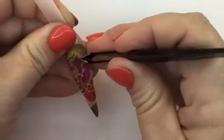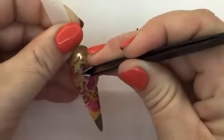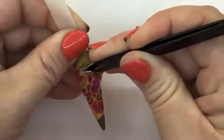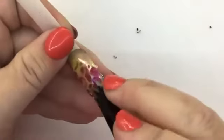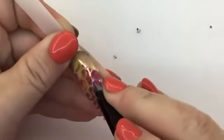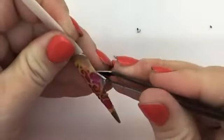All right, almost. Sorry, I know it takes a second. That's a good one. And you can see the difference. Those little pieces of white are holographic. There we go. Yes. It looks so pretty.